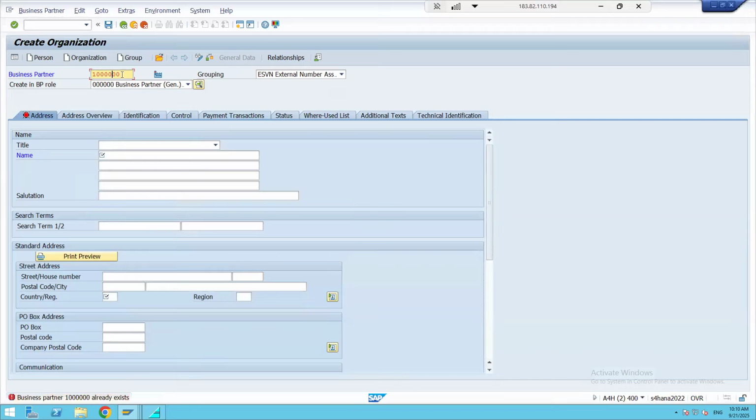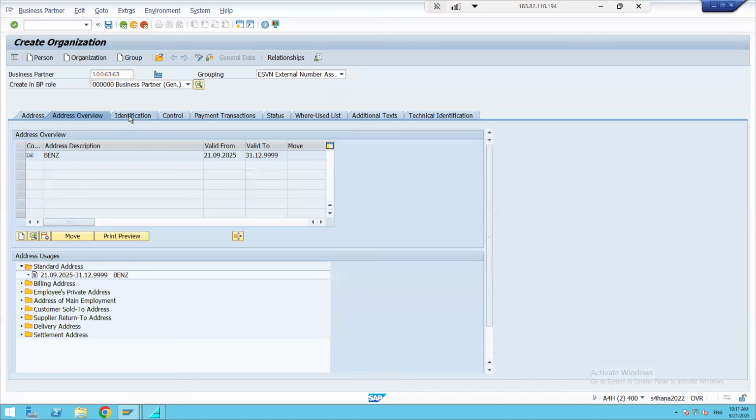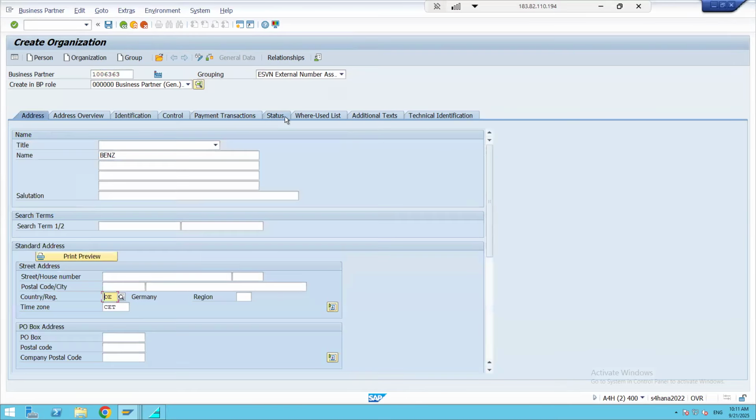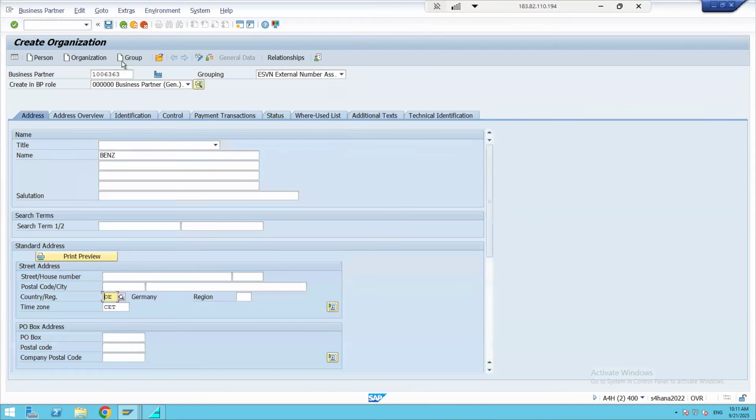It should not be showing like this. Okay, I'm creating this BP business partner, and I'm gonna mention BENZ. You can mention all the mandatory fields, no need to mention everything. Just maintain some mandatory fields. In the real time, you don't create the BP like this, guys. Okay, don't worry. Just fill the required fields if you have anything, and try to save it.